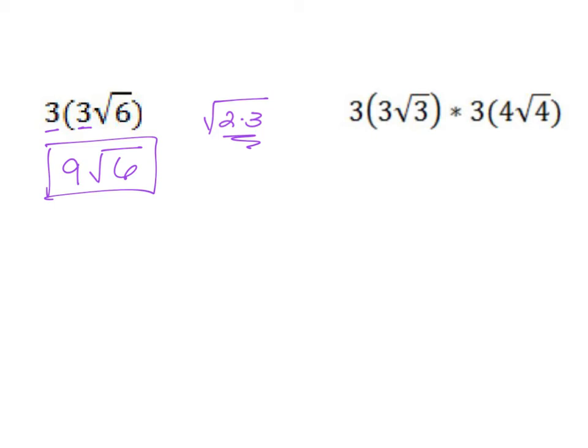Okay? Now for this next one, we have a couple of things going on. We have 2 sets of multiplication, like we're multiplying quite a bit. So I'm going to focus here on this first one, and I'm going to multiply this guy. So 3 times 3 is 9, so this will be 9 times the square root of 3. Now the second piece here is 3 times 4, which would be 12 times the square root of 4.